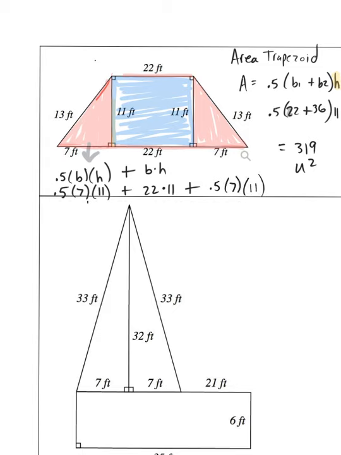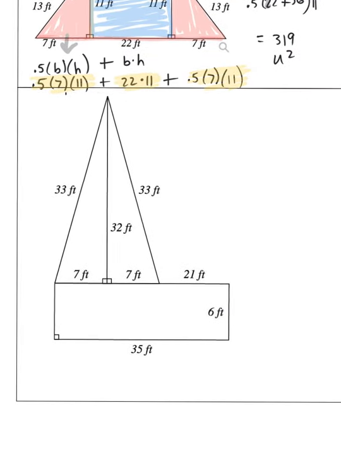So the formula for the area of a triangle is 0.5 times the base times the height. So that's two ways you can do this problem. Okay, we can do the formula for the area of a trapezoid right here using that formula, or we can do triangle plus rectangle plus triangle. All right, and finally this last example, we're just going to split it into two shapes.